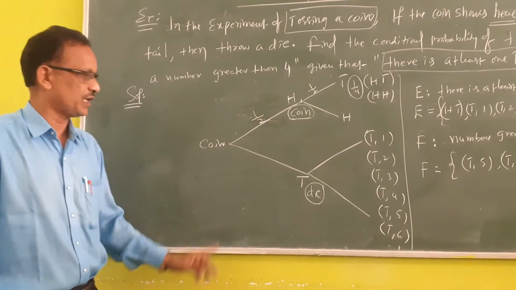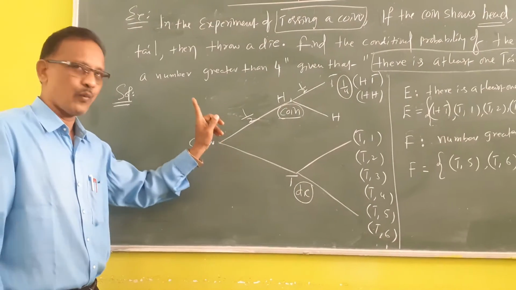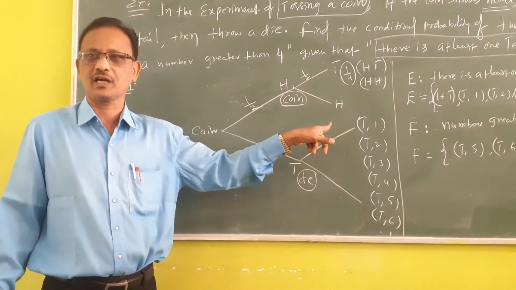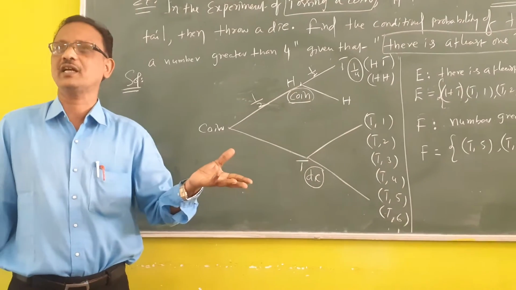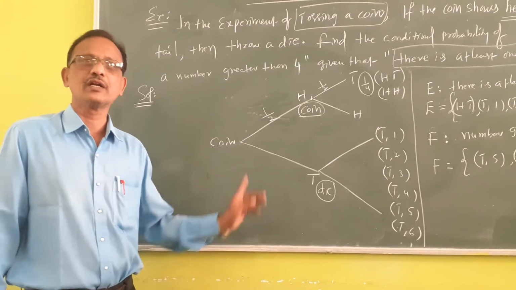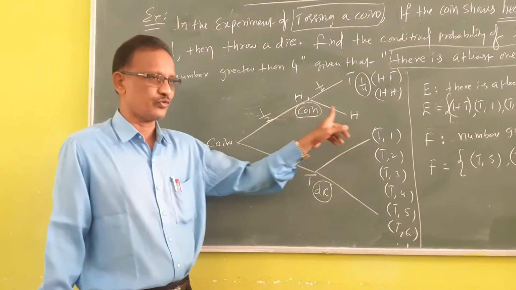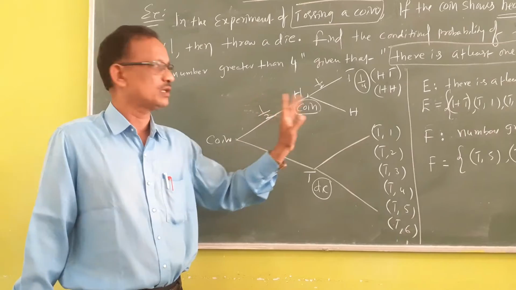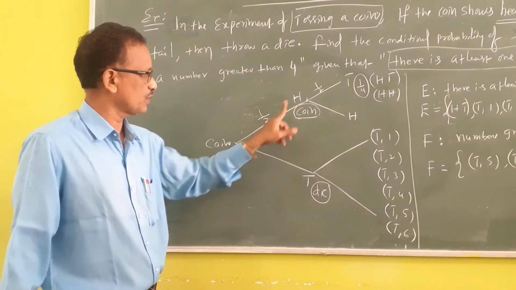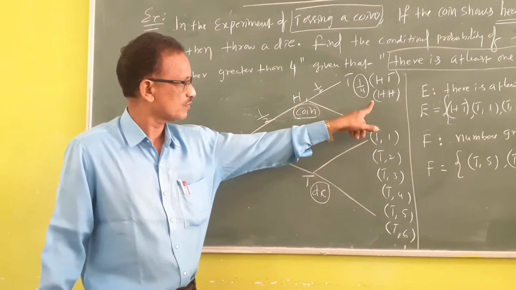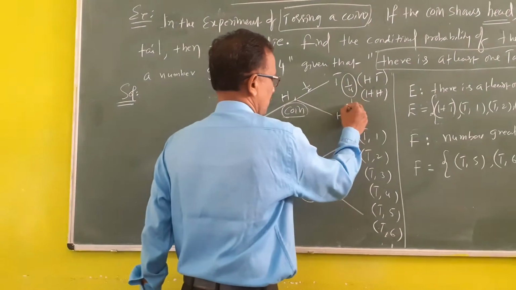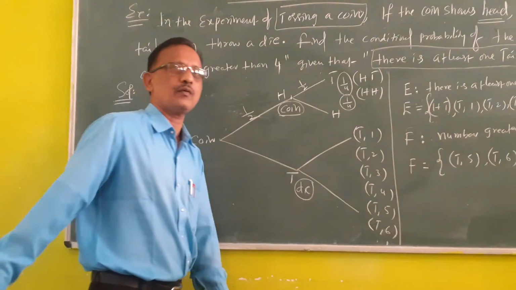Think about it. See, what we are doing: one coin tossing, then another coin tossing. So this can be treated as tossing two coins simultaneously. Out of 4 outcomes, this is only one outcome, therefore this is 1 by 4. This is 1 by 2, this is 1 by 2, therefore this is happening. So this is also HH, 1 by 4. The probability to get HH is also 1 by 4.